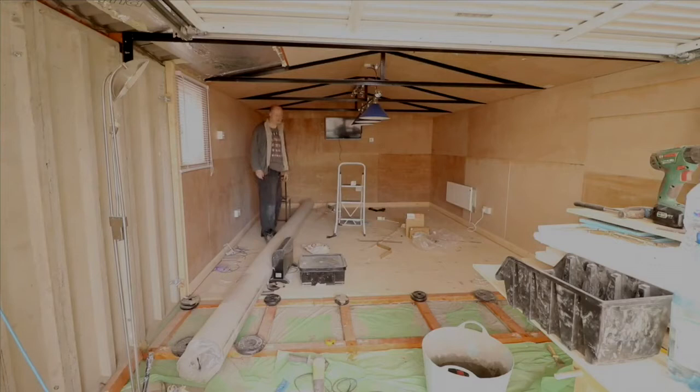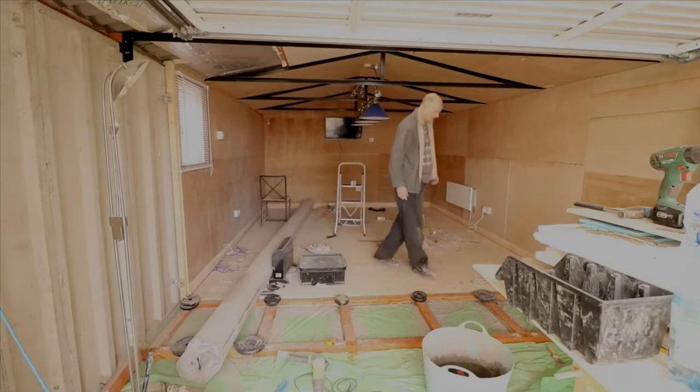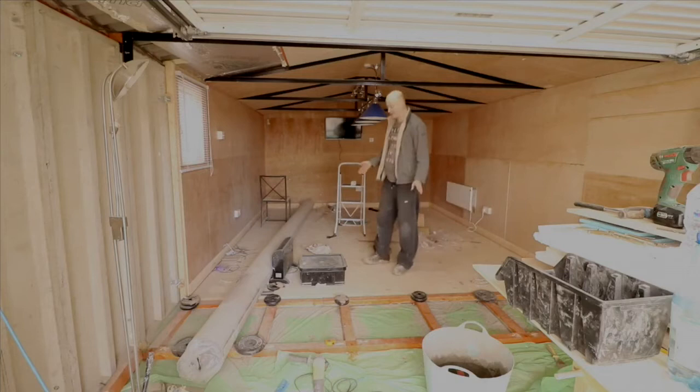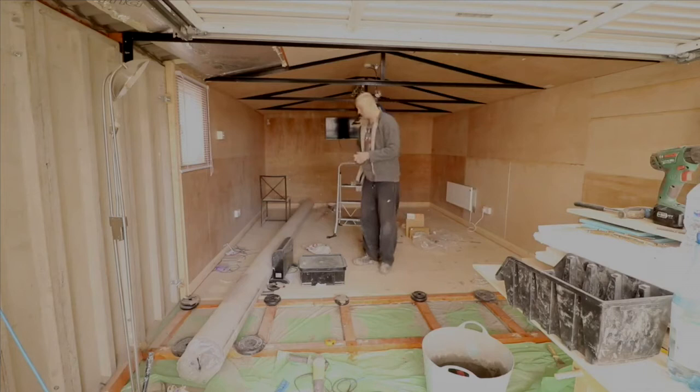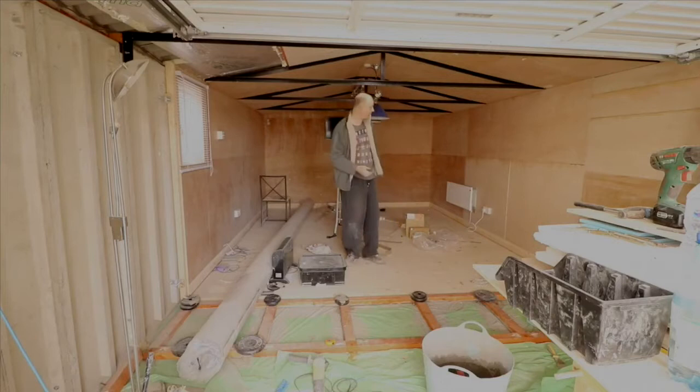Now, if you're looking at the front and you're wondering what I'm doing here, I decided 4.5 meters isn't long enough, because this carpet that I'm going to put down is 5 meters in length. So I thought that I need to make it a little bit longer, just so that if we have the pool table here, we've got a bit of room to walk around it, you know.